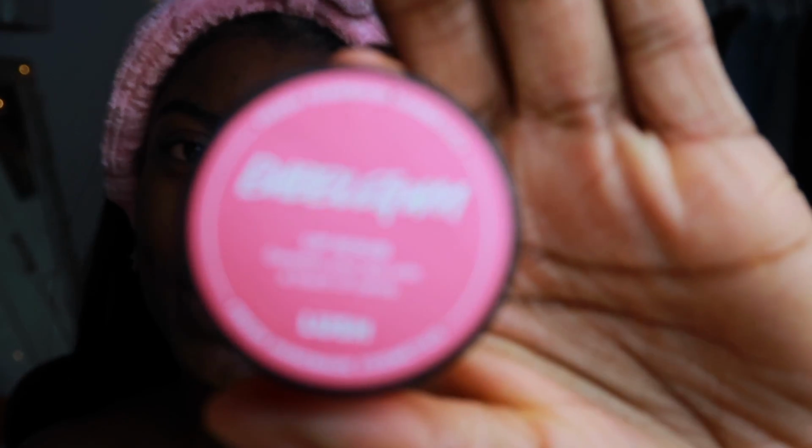You can use a lip scrub from anywhere, but this one I've got from Lush. It's the Bubblegum one. I love the taste of this stuff. Best part is you can eat it after you finish using it. It's so yummy. I should have probably done that before I did my serum, but it's fine.